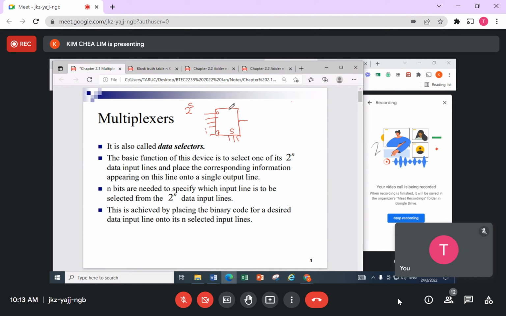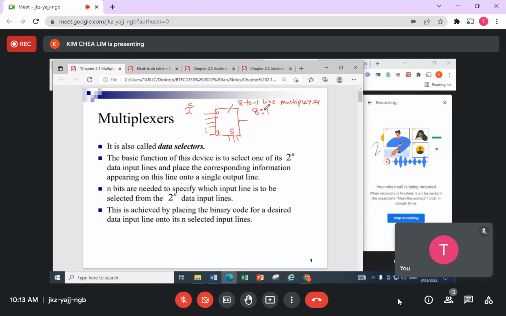Multiplexers we can name, for example in this case, 8 to 1 line multiplexer. Sometimes we skip the word line. We just name it as an 8 to 1 multiplexer. Or instead of writing in this form, I also can write it in this form, 8 to 1. Always this is the input and this is the output.